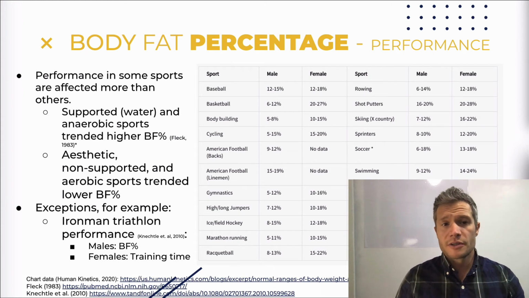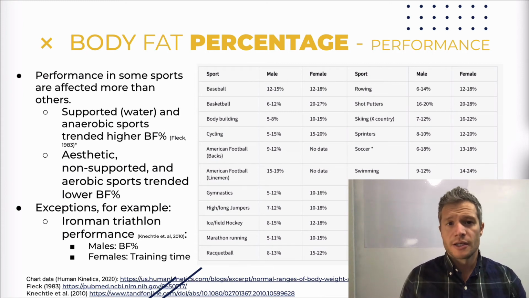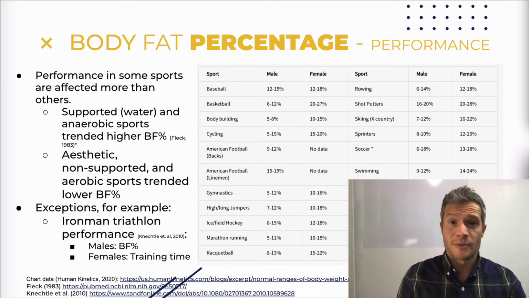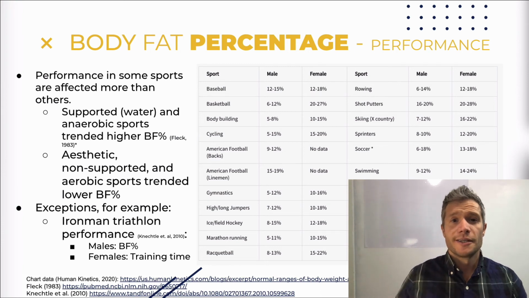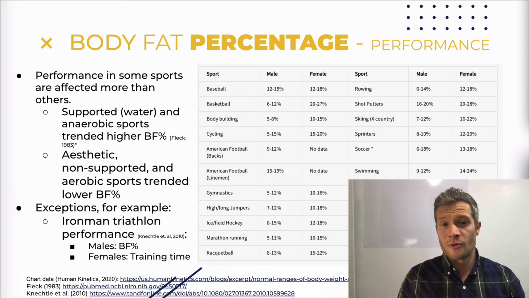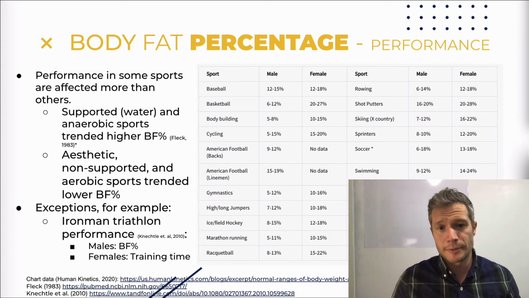On the other hand, if you looked at females, it was actually based off of their training time. So the better trained female athlete was, that indicated her performance better, which I find really interesting as a coach, because that means focusing on a strong swim for women might be a better place to focus some training, because that's where typically body fat has a big influence, and also increasing training time for women.